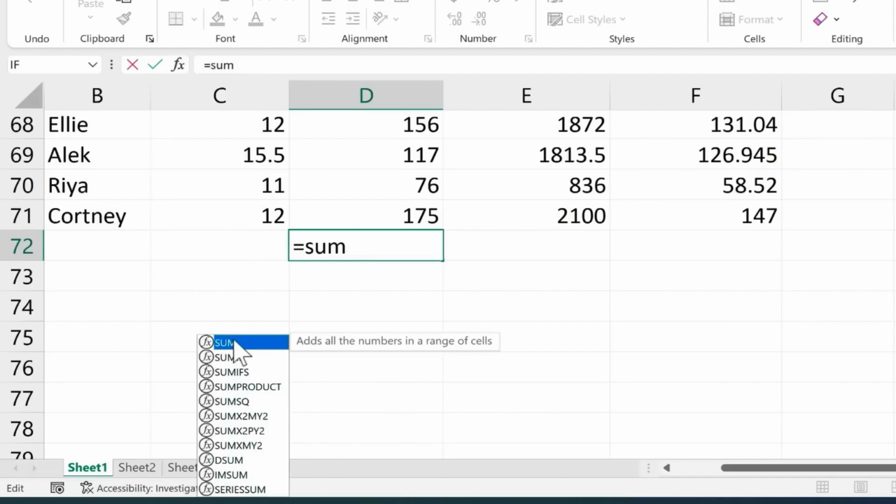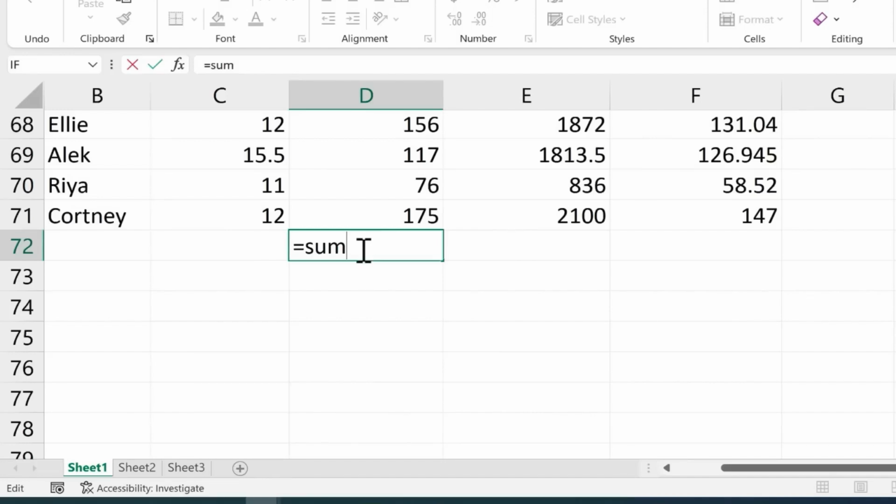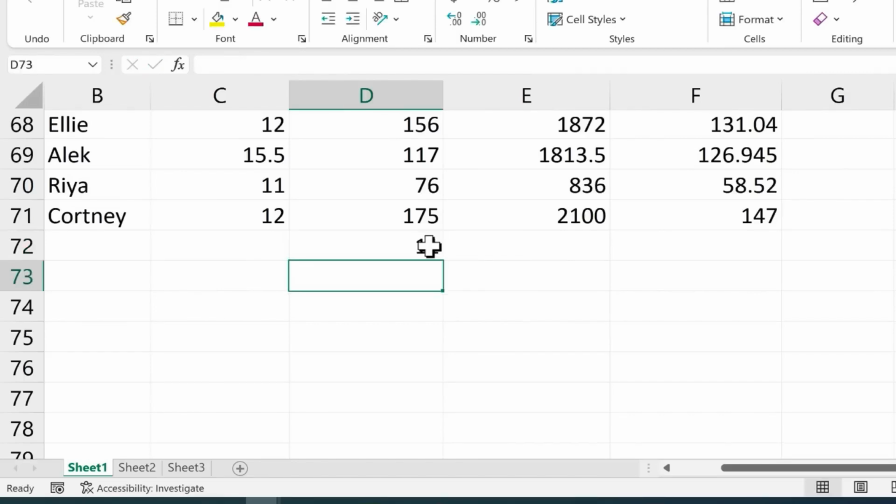So equals sum. And when you use a function in Excel, after typing the function, you put in a left parenthesis. As soon as I do that, Excel gives me a pop-up with some suggestions. It's trying to help me and guide me in writing a good formula using this sum function. So Excel is expecting to have a number, and then a comma, and another number. So I could put in a number, and then another number to be added together. Let's say 5, 6. And then I should put in my right parenthesis, although it's not necessary. And then I could tap enter and it adds those two together.